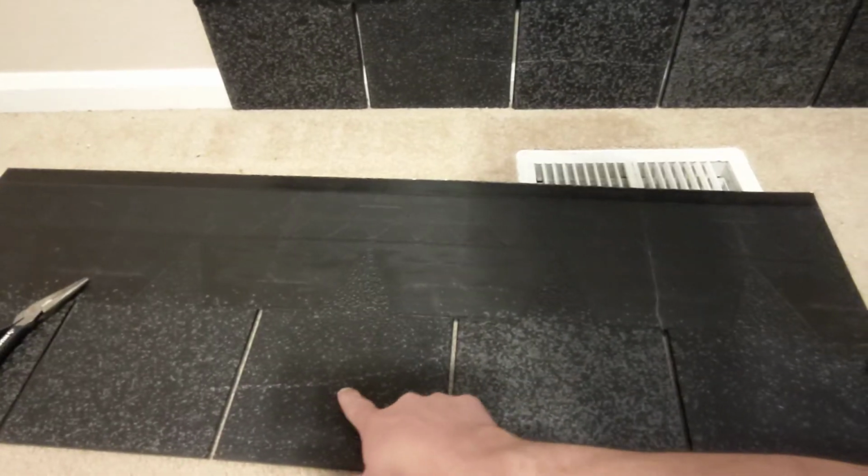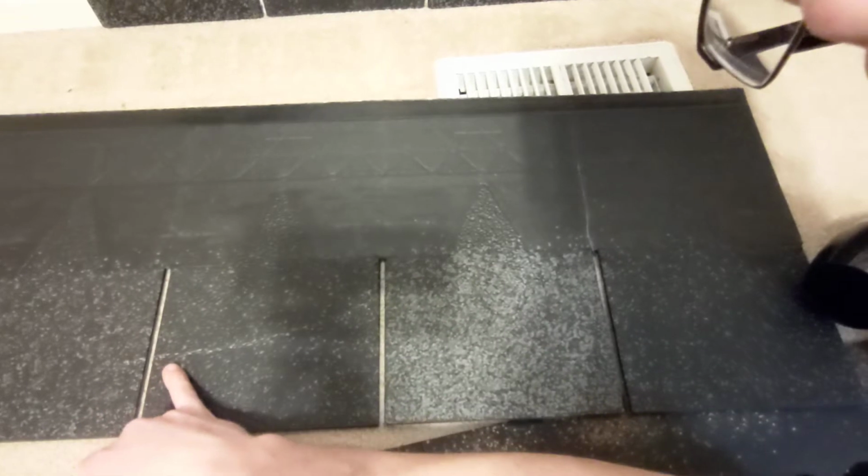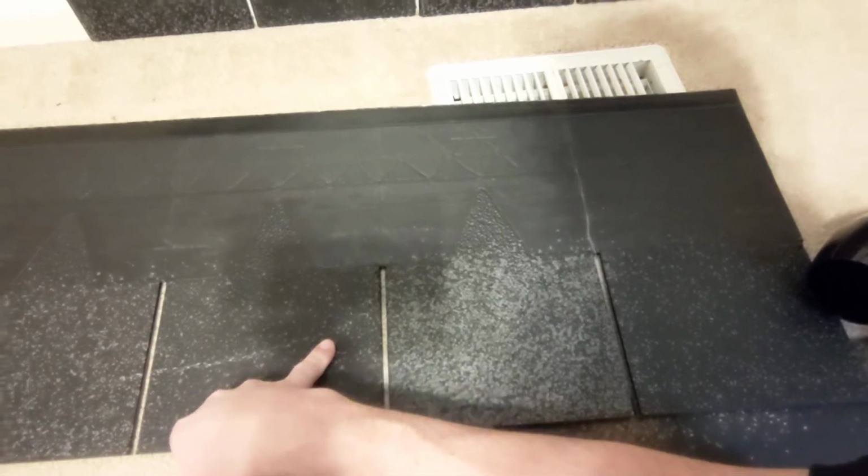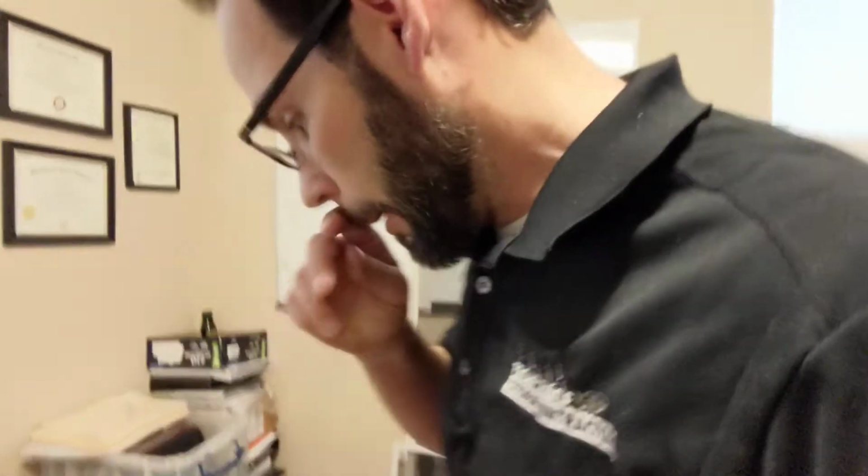Okay, and as you can see, this part is actually much better than this part over here. I didn't use anything on this part over here, but this part I did. And again, it's just a regular blow dryer. Imagine if you had an actual heat gun with you on site where you could fix any little touch-up spots you needed to like that. Now, the F-Wave rep tells me that you can also just leave it out in the sun. The sun on a summer day will get hot enough to fix those shingles. They are self-healing.